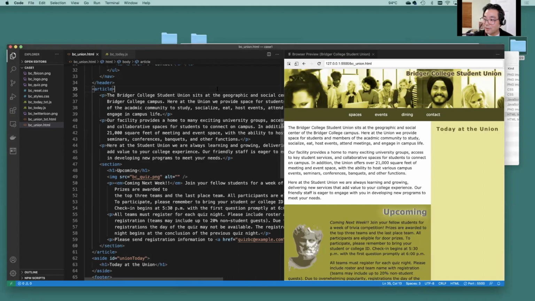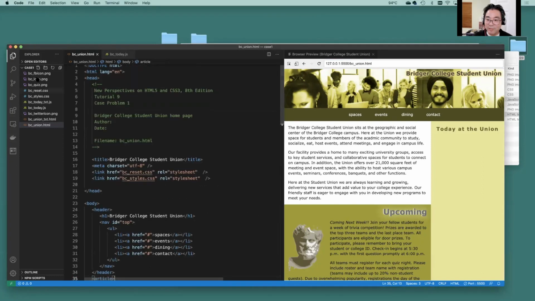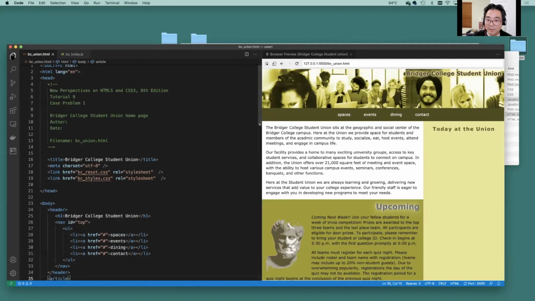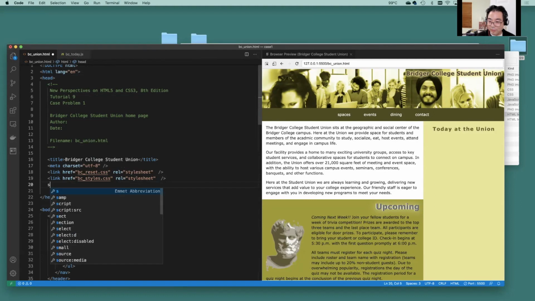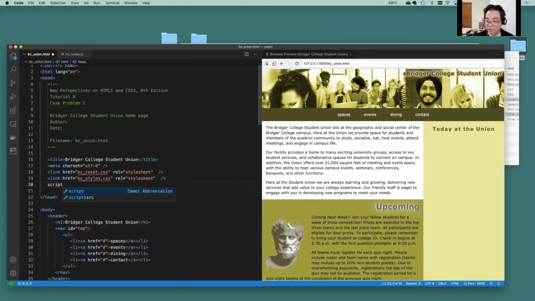So remember in your HTML file, I think I can collapse that down a little bit for you, we're gonna need to call that JavaScript file. The way we do that is script source down there, and we're gonna do bctoday.js. And we're also gonna defer.